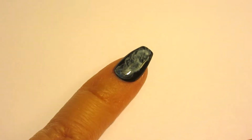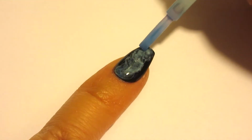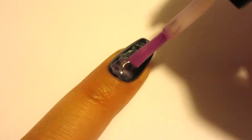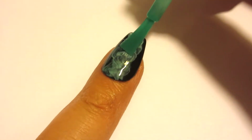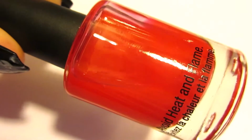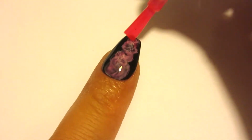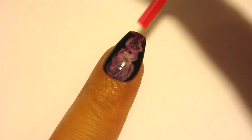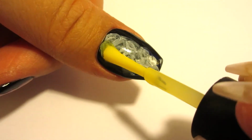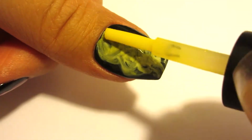I go over the smallest nail with the blue tinted polish. I wiggle the brush to add some consistency. Now I begin to do the same with each nail, with the rest of the other jelly polishes. When doing this, I did not need to go over the entire nail. I would only have to go over the white gel polish. You just wiggle a bit and that's it.